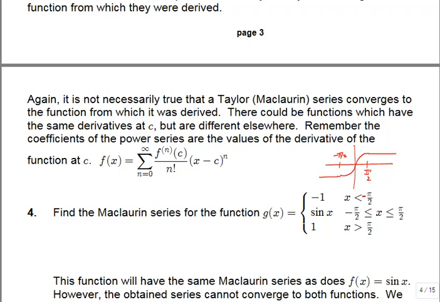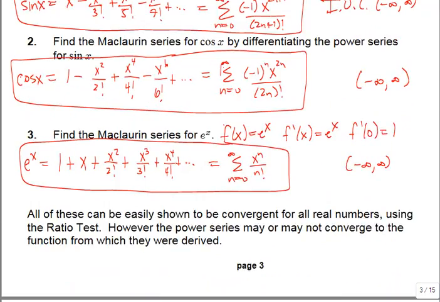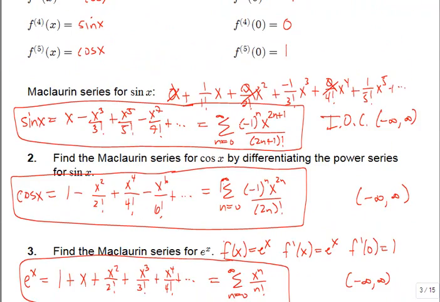But if we're looking for the Maclaurin series, that means we're looking at the power series centered at 0. And that means at 0, all the derivatives of this particular function are going to be all the derivatives of the sine function, since that's the part of the function we use when we're looking at 0. That's this middle domain right here. So the Maclaurin series for this function will actually look exactly like the Maclaurin series for the sine function that we got up here. But that can't happen, right?